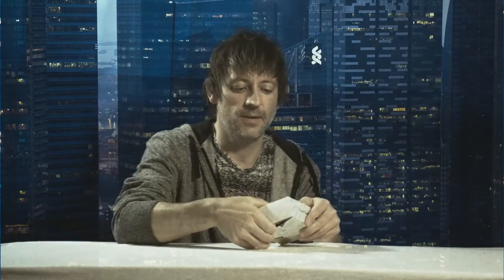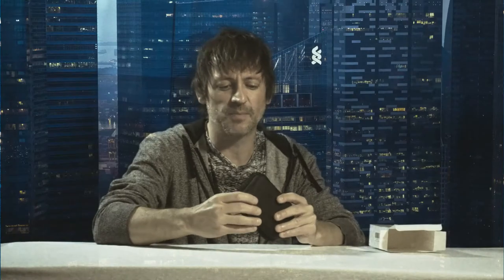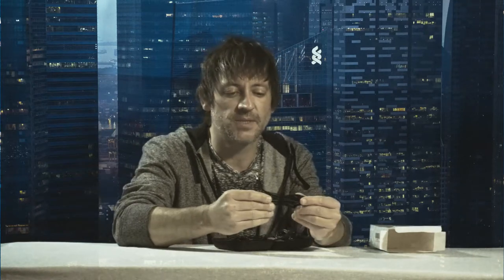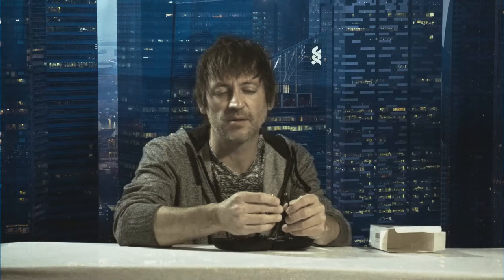We'll go ahead and do a complete unboxing here and catch part of this on the overhead camera. I have opened this already just to peek at it, but it comes with a black canvas material case. You open that up and immediately there's one of your mics. It does come with mic clips. The first thing you'll notice is the extension cable — it's like a double stereo eighth-inch, pretty similar to a headphone extension cable, only there's an extra contact.